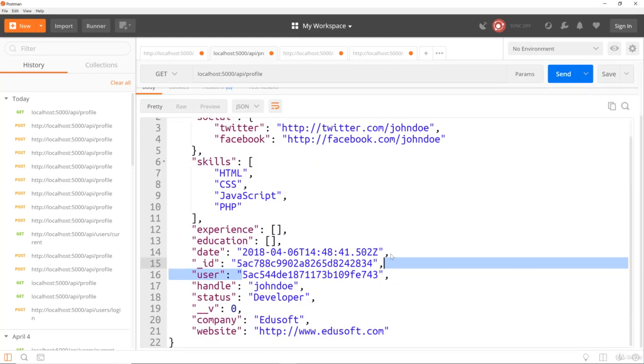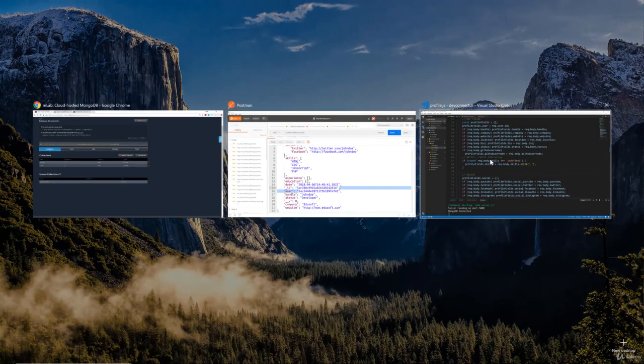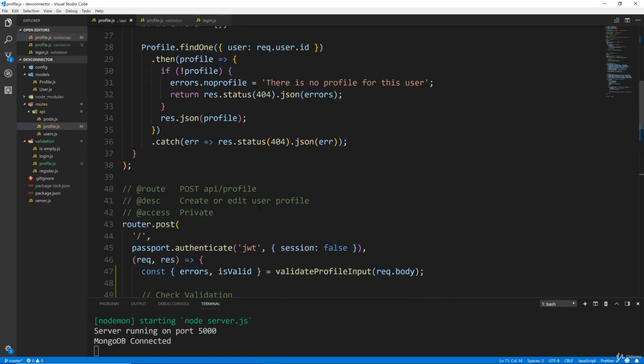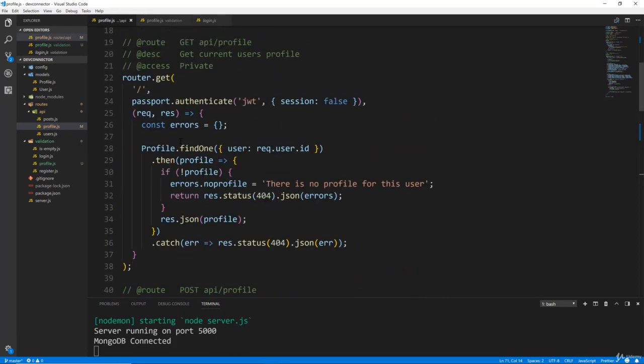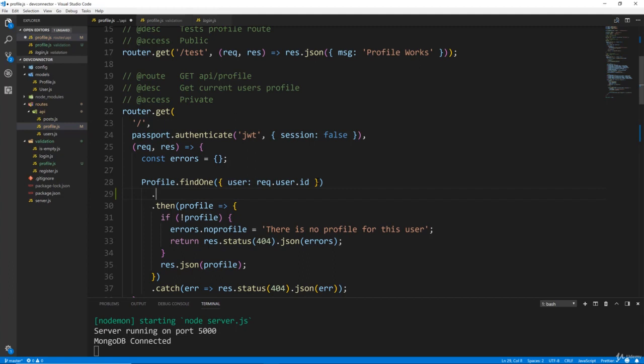So what we have to do is go back to, we don't have to do anything different adding the profile. It's just fetching it, which is this route here. All we have to do is go to our find, or find one, sorry. We're going to go right above the dot then, and we're simply going to do dot populate.